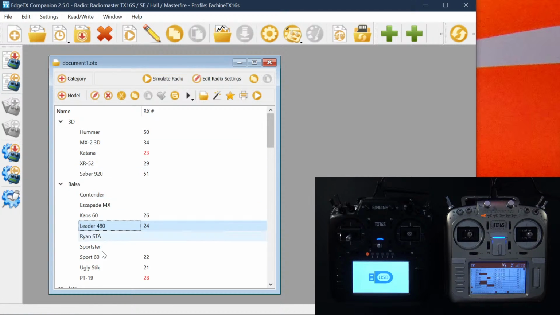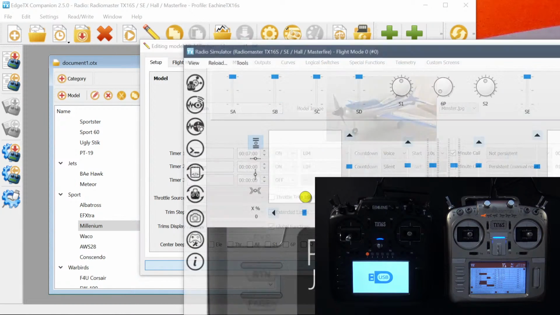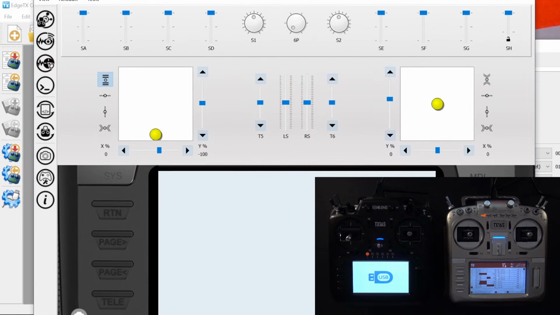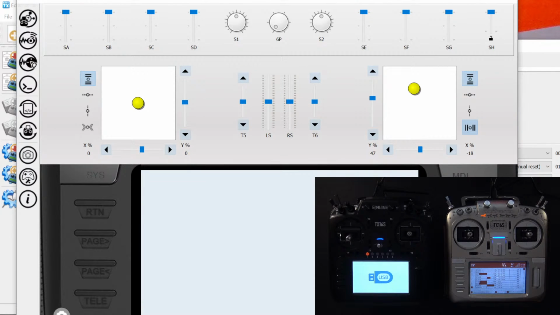And then the other thing I wanted to pop up real quick for you guys is the simulator, just to show you what that looks like. We can hit the simulate button and notice you do have a working simulator, although the screen is white. And no surprise, right? You guys know why that's white. But you do have a working simulator, so you can go in and try things out. So you've got the sticks, you've got the lock functions, everything is there that we know and love about the simulator. It looks to be working okay. I haven't done any real testing, so I haven't been able to verify logic, but it does look like the simulator has just been configured to work with this radio. So it looks like the simulator is up and running.